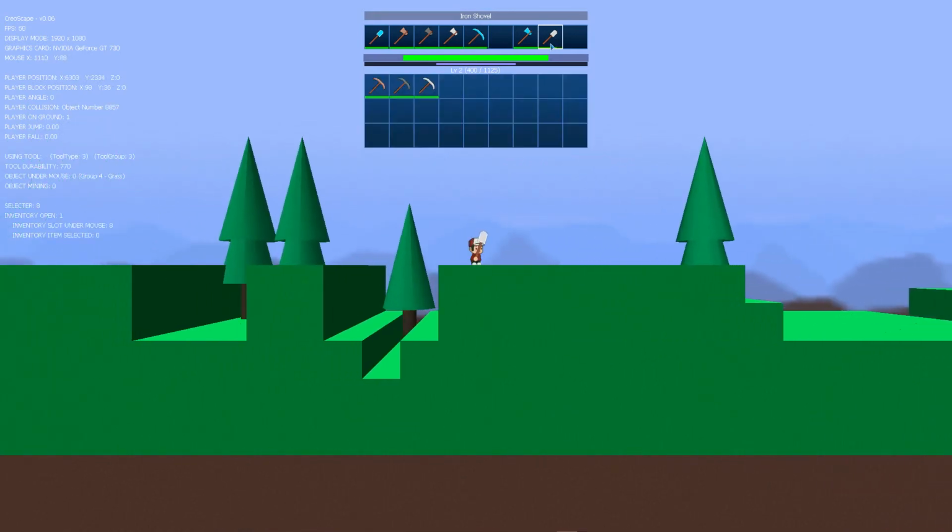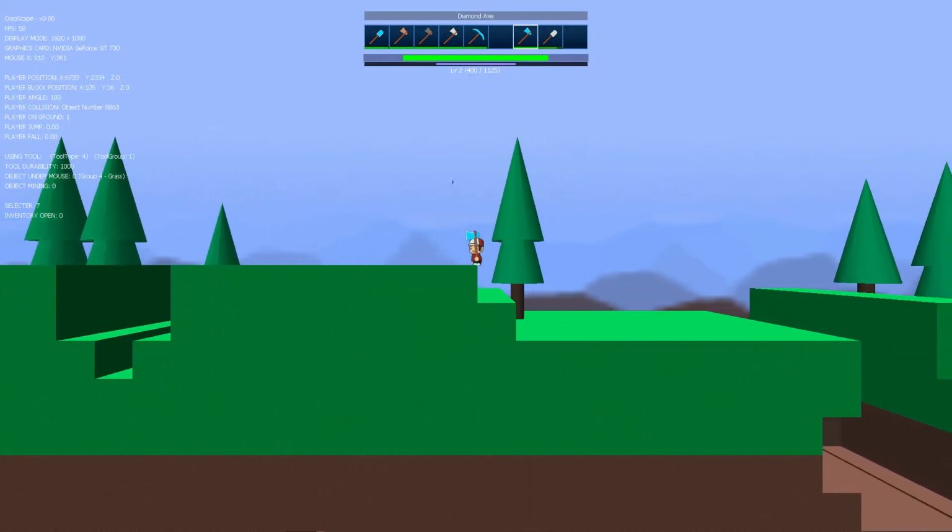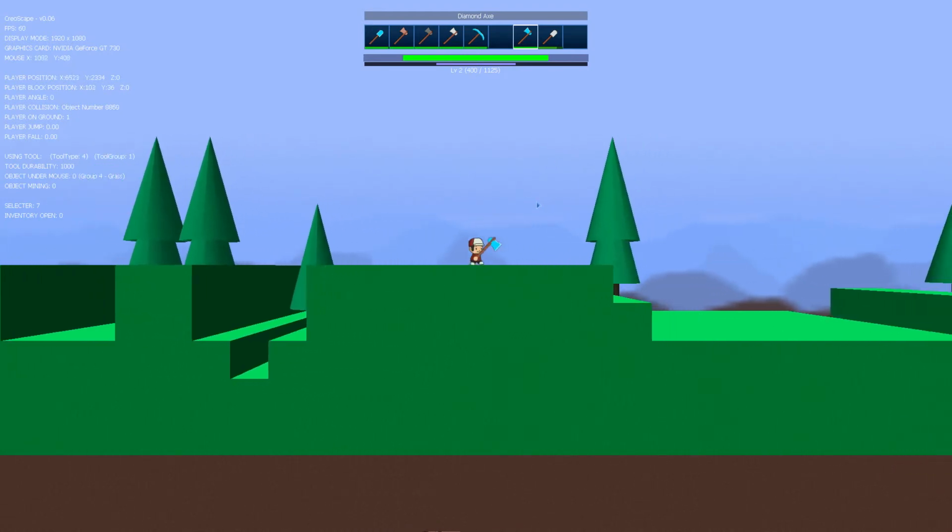The tool colours on the durability, it goes from green and then it goes all the way to red. And the background of the durability bar changes the same as well. I love the axe graphic.